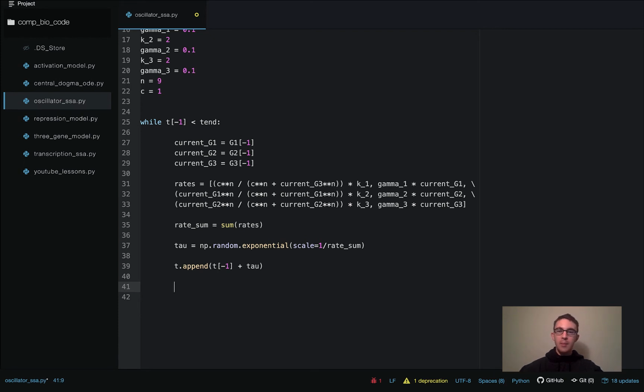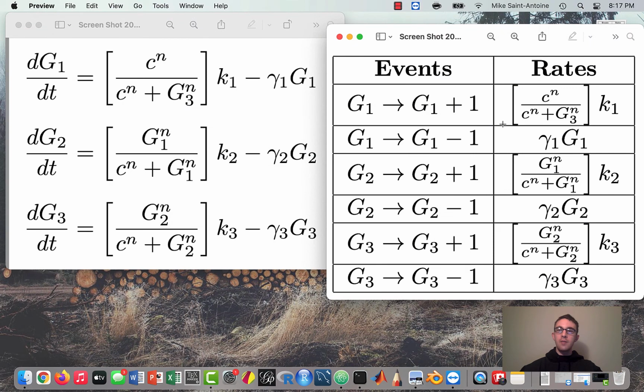Okay, so after we choose the time point of the next event, we need to choose which event will actually be happening. Like we said before, the way we do this is by taking a random draw of these events, but each event is properly weighted based on its rate. So we use the sum of all the rates.